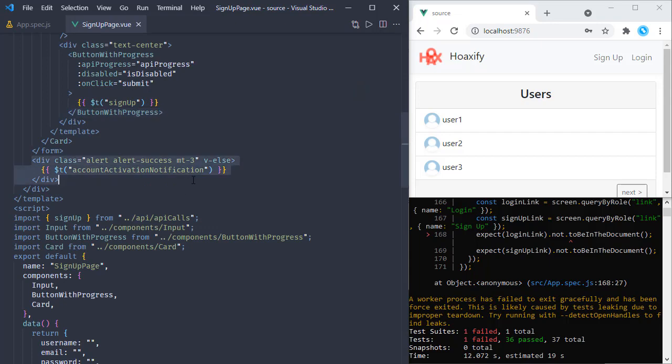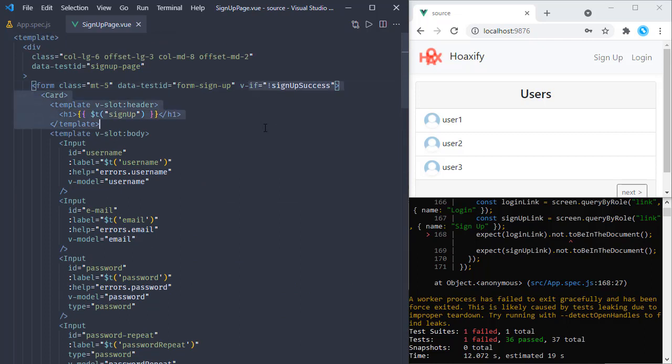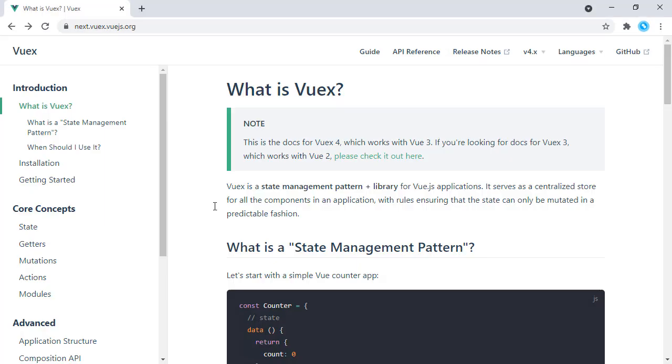For instance, this is the success case, and we have this form visibility. So we are doing this conditional show hide parts in our application, but all of them are happening within the component itself. But the login information is not only related to, for instance, the login page, but also it is required in this navigation bar. So we need to have a global state management for our application. And with this way, login page will be setting that global state, and the navigation bar will be updated based on that. And for this one, we are going to use Vuex.